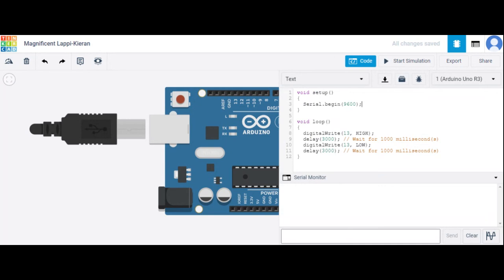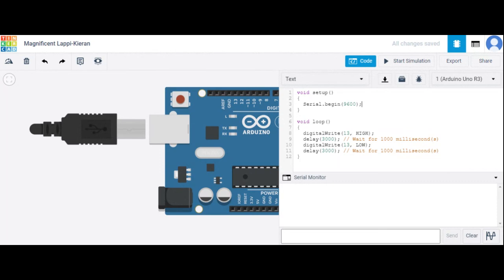Serial is an object, and begin is a member function inside this object. It tells the serial object to do the initialization steps needed to send and receive data on pin 0 and pin 1.